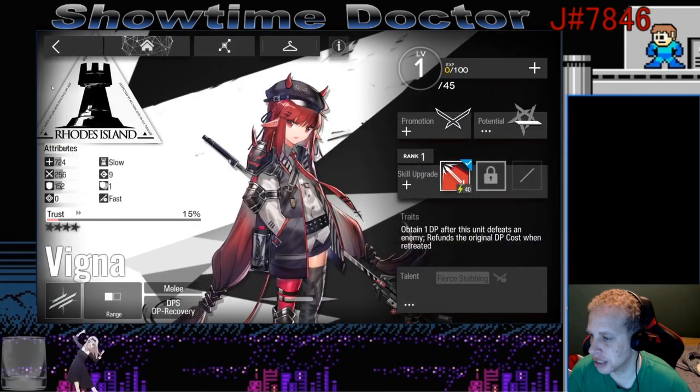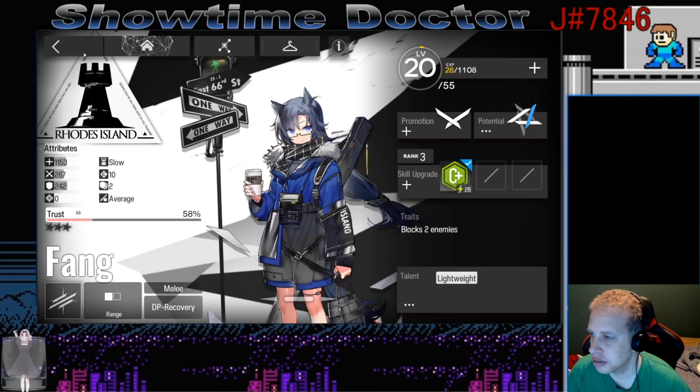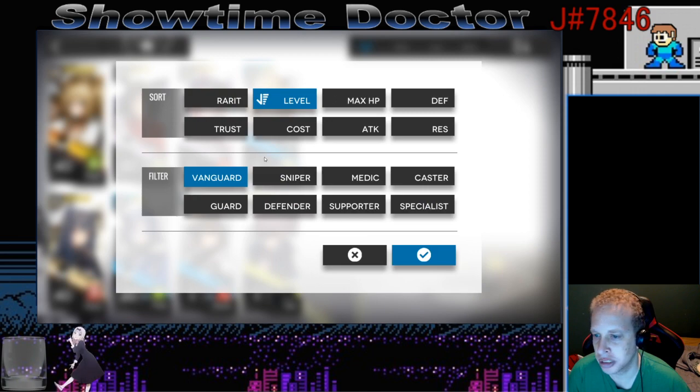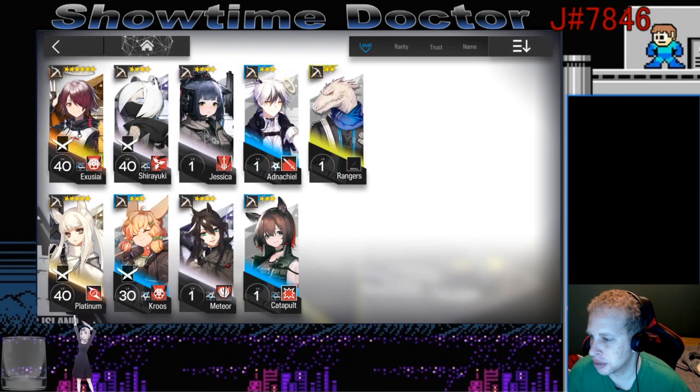You'll notice she only costs 10 right there, although she's considered a little worse than Courier is. Courier is actually pretty damn good considering how cheap he is to build up, etc. And then likewise, let's see, like Sniper, right? I got a couple sniper options as well. You've seen Exu, you've seen Shira, you've seen Platinum.